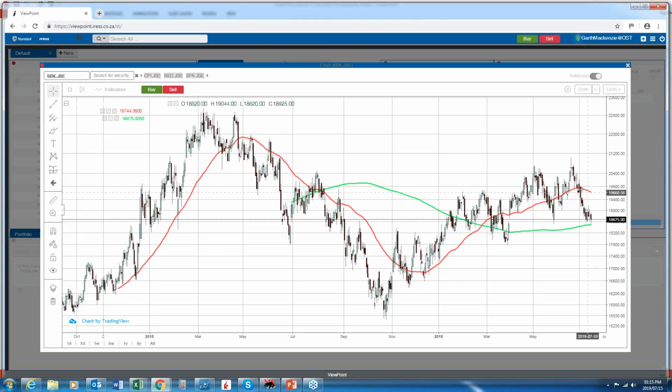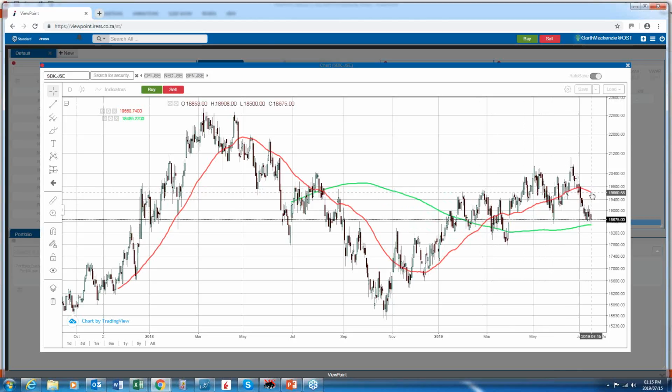What I would like to just mention here, and it's a very basic rule of thumb, is that if you try to align your trading activity with the direction of the 50-day moving average, then what you'll generally find is that you improve your odds of success. So when the 50-day moving average is pointing upwards, you'd be looking for long signals.